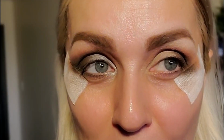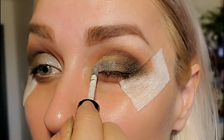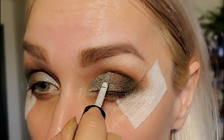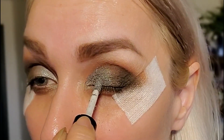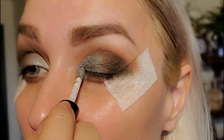Yes, I buy all of my makeup usually in Ulta or Sephora, so it becomes quite expensive at the end when I'm coming for the final bill. But I believe that makeup should be expensive, because expensive makeup usually has a better quality. And when I do makeup for someone for competition or for myself, usually I'm using very good makeup.